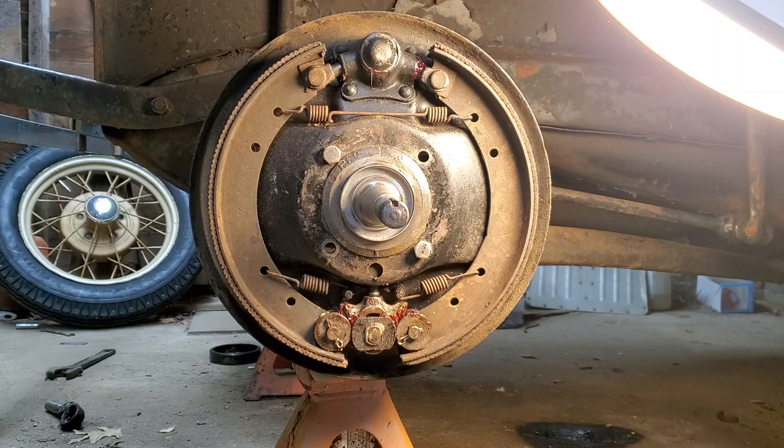So I'm kind of into the brakes here. I had the front whole backing plate off. You've seen it on the table over there before. Figured I'd just clean it up, get everything working, see where I was at with it. I mean, from what I seen when I took this car apart, the front brakes weren't even working. Everything was screwed up in them. And I was going to redo the whole thing, but I figured, nah, let me just clean it up, see what I end up with.